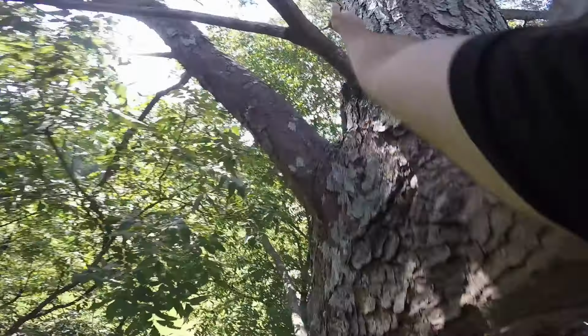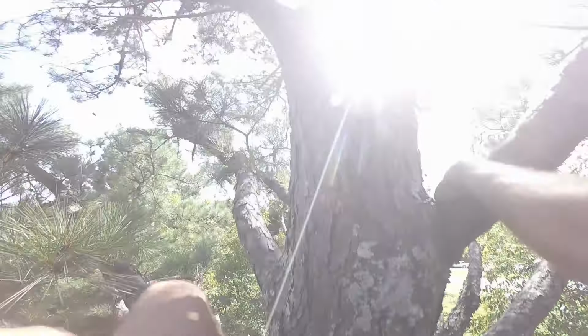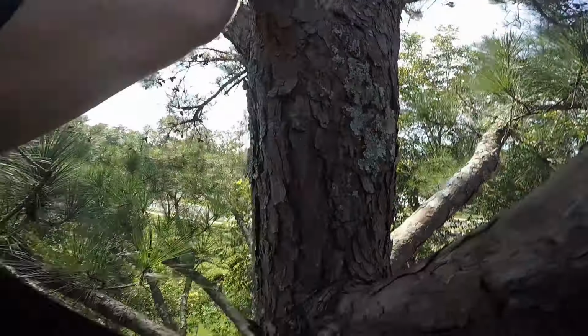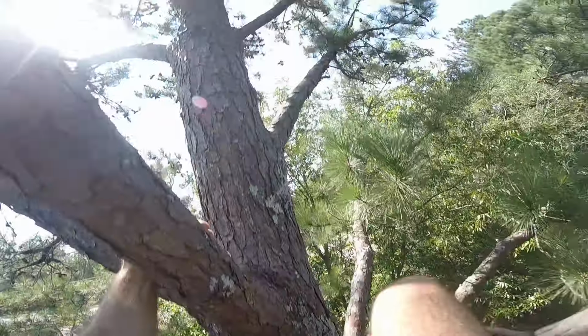This will allow you to disperse your weight between multiple branches and points on the tree so that not one branch is holding all of your weight. This also is important because if one branch does give out or one hand or foot slips, you always have another hold somewhere else so that you can save yourself or keep climbing.